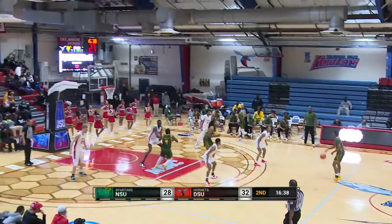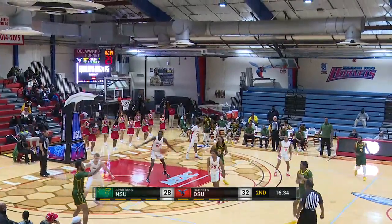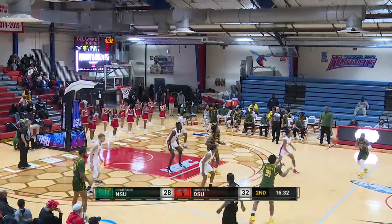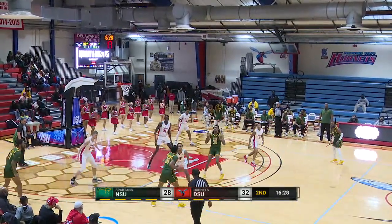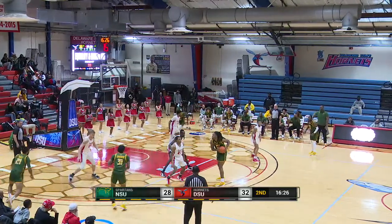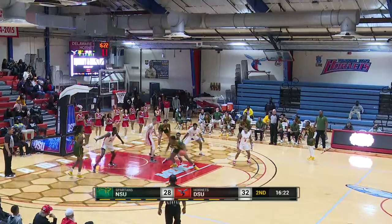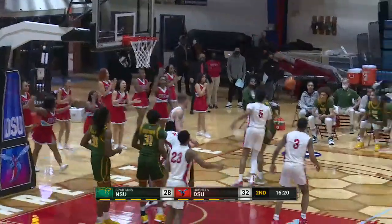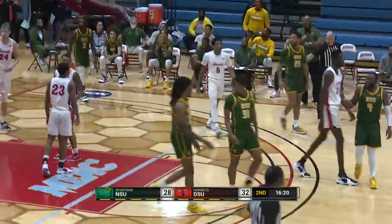Joe Bryant Jr. on the inbound pass. He's been held to just 3 points in the game here. One of the top scorers in the MEAC. Has the ball right now. Sends it cross court to Kaheem Brown. Brown gives it off to Bankston. Now back to Brown. He'll work into the foul lane. Spin move. And Chris Sodom knocks it out of bounds. But they're going to call goaltending and give him 2. I'd sure like to see that one again.